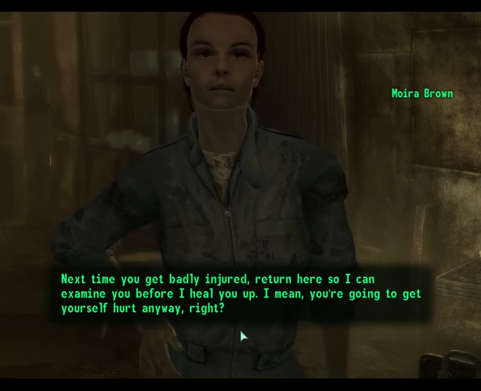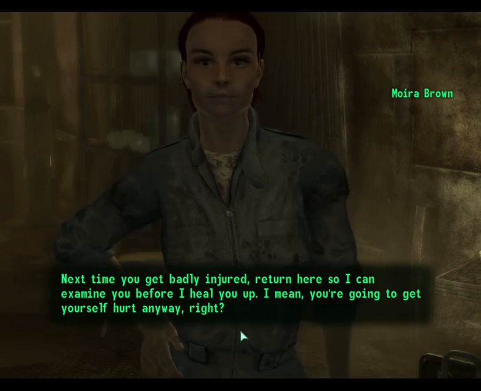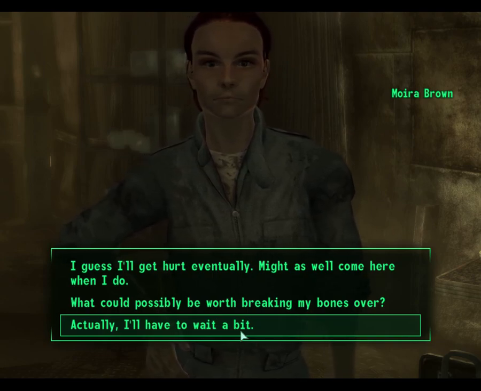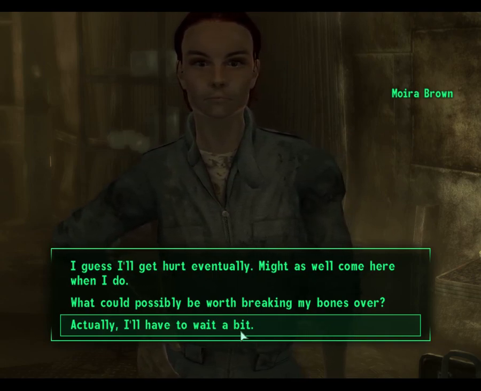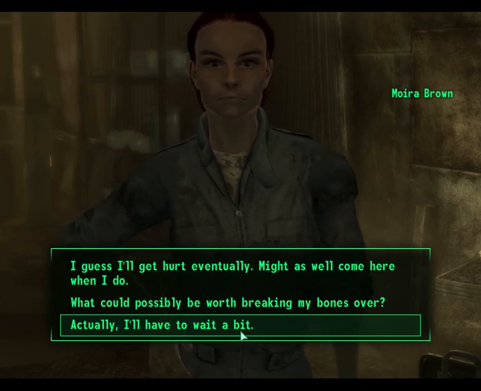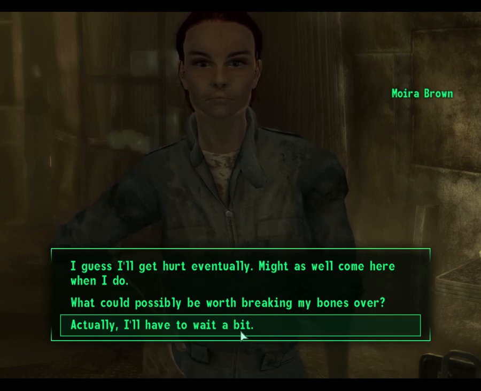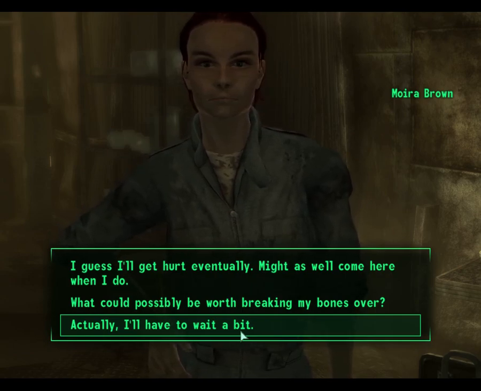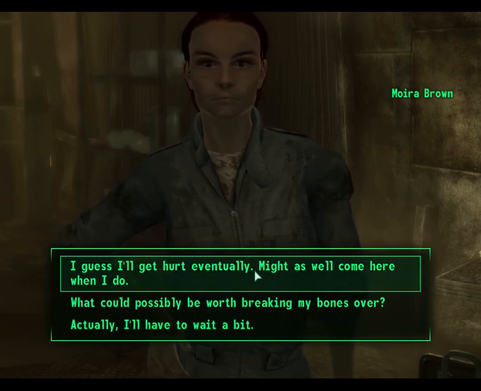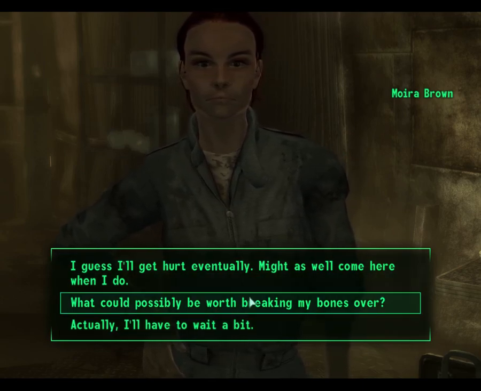I mean... You're going to get yourself hurt anyway, right? Yeah, okay. Well, I did just get myself beat up intentionally to test the medics and the nerd rage. And I think they do stack because, I mean, why wouldn't I think that? They're both active in the active effects menu. That's about as concise stacking info as I'm going to get, I guess. Well, I will get hurt eventually, whatever.